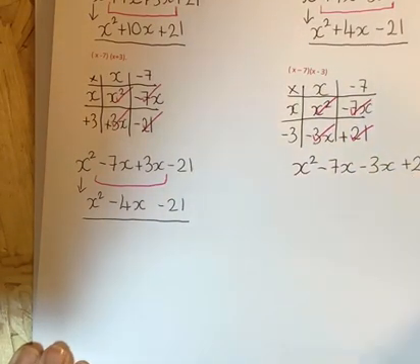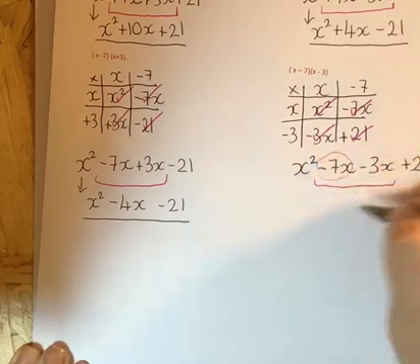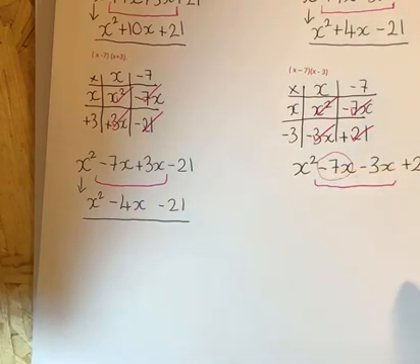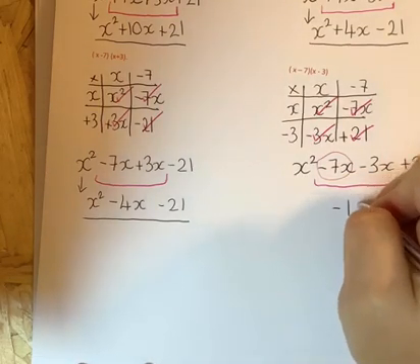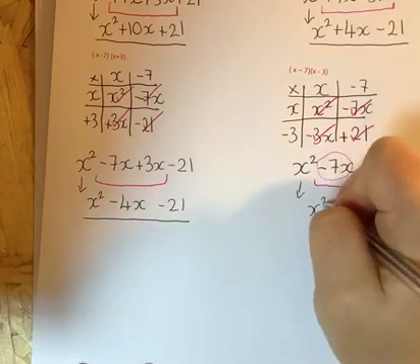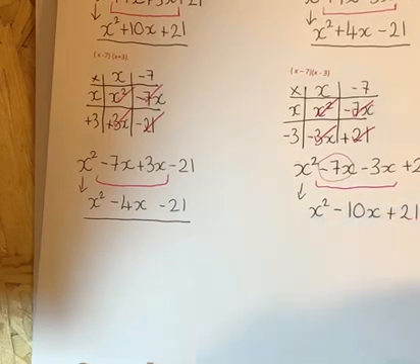Okay, we've got to simplify this section here with the x's, and we're starting off at -7 and then subtracting another 3x. So when you're subtracting, it's getting lower. So in this case, it's getting further away from 0. So we've got -7 take away 3x, which is -10x. These stay the same. So we've got x squared, take away 10x, add 21.